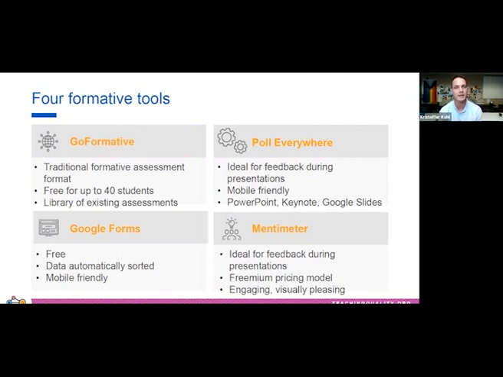Great, I'm glad you like it. Yeah, GoFormative is my go-to. The other ones, like I said, I use in more of a survey or a quiz format, but from a traditional formative assessment standpoint, I'm even thinking of ways when we do get back to normal in class that I'm going to use Formative on a more regular basis, just because of the way it crunches the data in a way that's so simple for me to read and do something with.